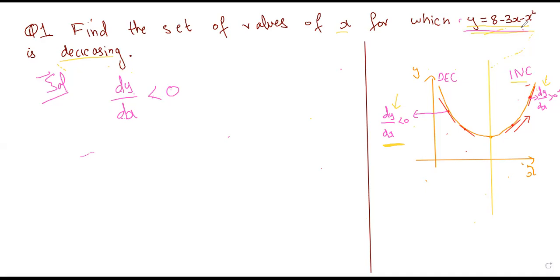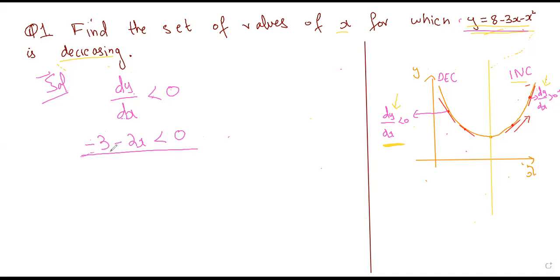Yes? It would be minus 3. Very good. Minus 2x. Excellent. And this is less than 0. Now it's so easy. This is just an inequality. We know how to solve inequalities. This is a linear inequality, so it's even easier. Comparatively, it's easier to solve linear inequalities. So how do we do it?